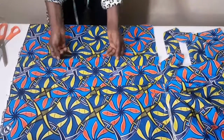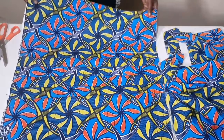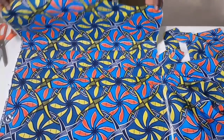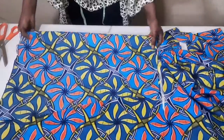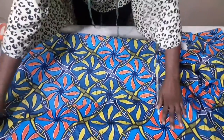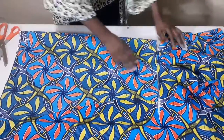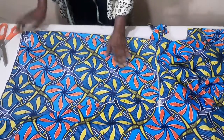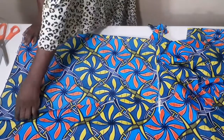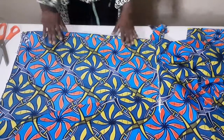You know, this is 1, 2, 3, 4, 5. That's completed. So I'll now fold this one just like this for me to cut, to complete cutting the down part of my skirts. So I'll easily place my back on it for me to shape it out.